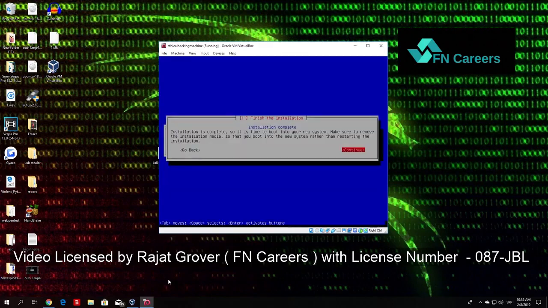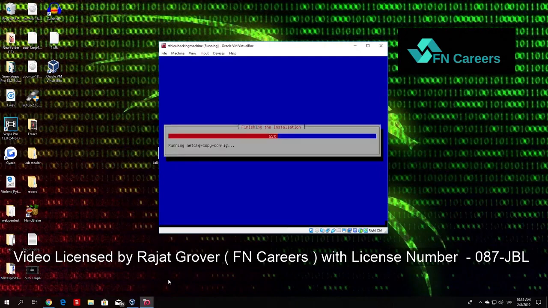Linux machine. I just noticed that there was another question that popped up, but this is more directed to those who install Kali Linux on the host machine, because they would probably be installing it from the USB drive, and it basically just says here that the installation is complete and that you can remove the USB drive so you just don't reboot into the installation process again. Since we are on a virtual machine and we didn't boot in from the USB drive, we will just continue without taking any action, so just click here, continue. If you did, however, boot from the USB drive on your host machine, you want to remove the USB drive and then click on the continue button.